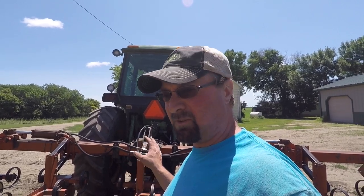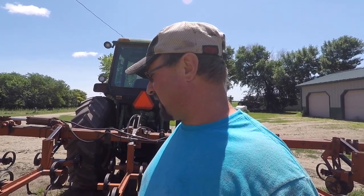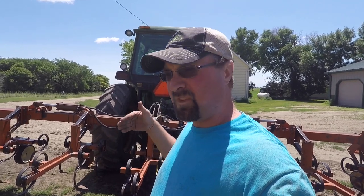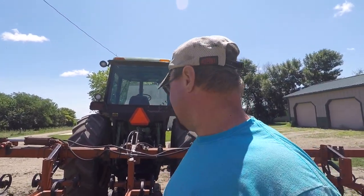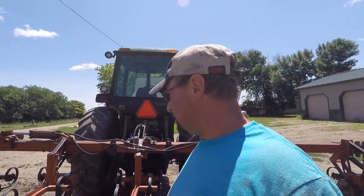When you're organic and cultivating, you have to have a lot of different tools to control the weeds. The soil on the south half of that field is really clumpy. I could have cultivated with the other cultivator, but I'd have to go really slow. This one can go a little faster and won't hurt the corn. The clumps were so bad, it was pushing the corn over, and I don't want to hurt the corn. I want to go fast, still do the job, because we've got other things to do than go a mile and a half an hour. So I'm going to keep working on this, and I'll get back to you.